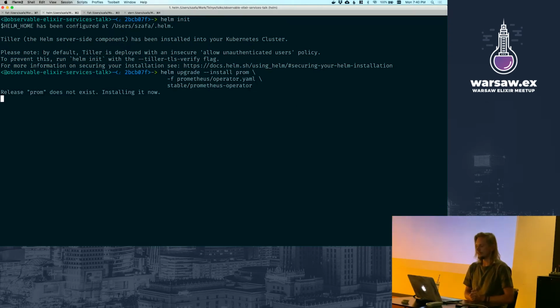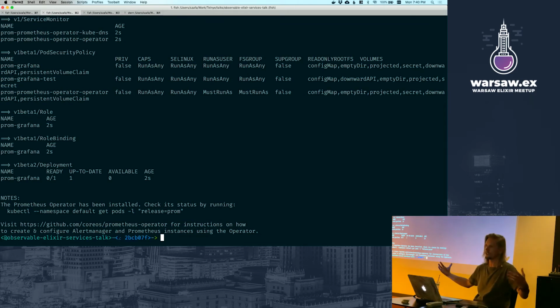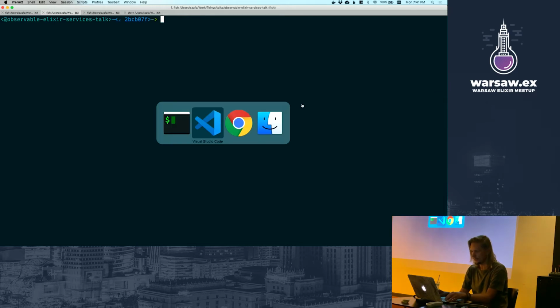So we initialize Helm, which is a package manager for Kubernetes, and we're now going to install the Prometheus operator. What the operator means is that this is not really Prometheus. We're installing software that will allow us to install Prometheus clusters. This way you can have multiple Prometheus clusters on the same Kubernetes. You can have one for all of your services, or, say, different divisions or different apps, or different people have different needs for how often Prometheus should scrape, so you can customize it. This is an emerging pattern for a lot of the tooling deployed to Kubernetes, having this operator. Okay, so we got this.